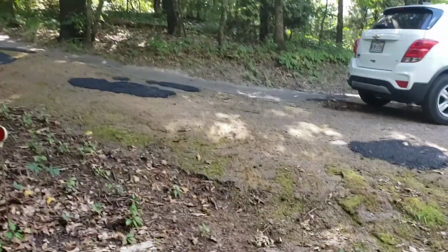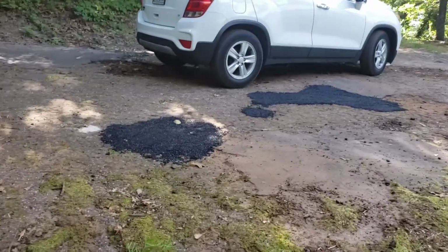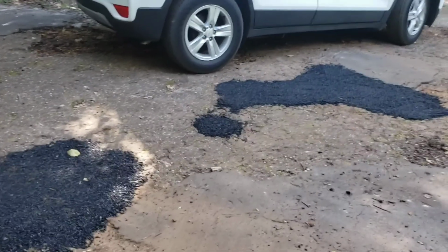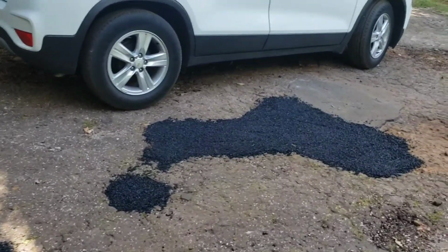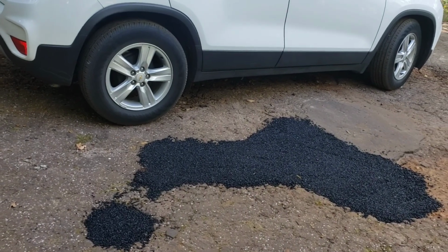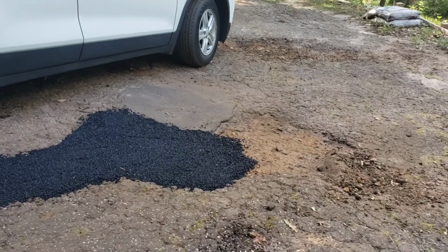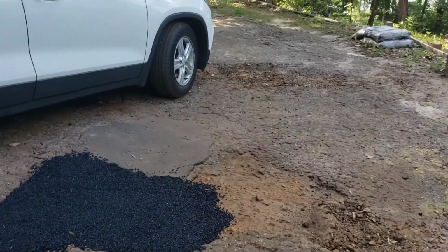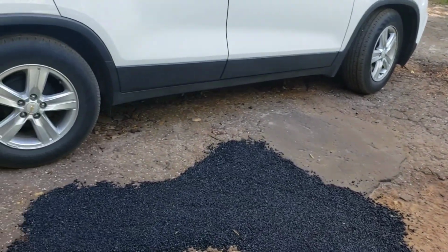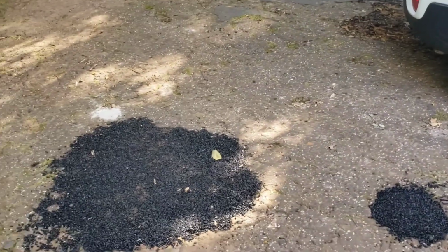But I also want to show what I've gotten done on the road. On the patch, I still have quite a bit to do. Probably another 6 bags just to fill the holes and the loose spots, like right there. And there's another one up there by my front tire. And then there's some more under the car and behind the car.